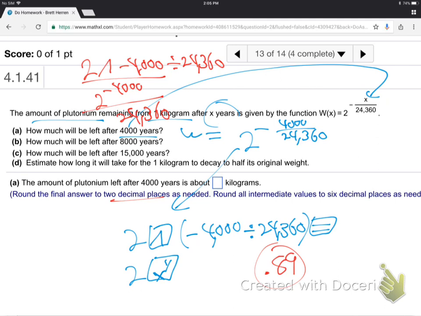Whenever you have more than one thing in a zone, you have to tell the calculator that. You have to signal the calculator: hey, calculator, the 4,000 and the 24,360, that's all in the power zone together. The way you tell the calculator that is the parentheses. The parentheses group it together and say, it's all in the zone. Then the calculator does the right thing. Does that make sense? If you don't give the calculator grouping symbols, it'll just do the first thing and then go back to regular after that. So always be thinking that way.